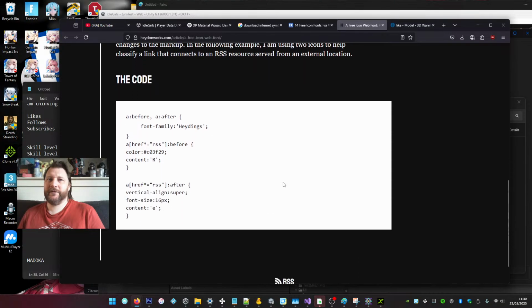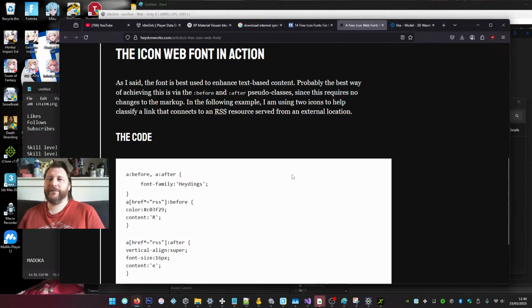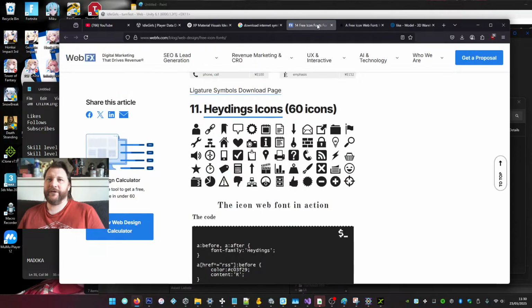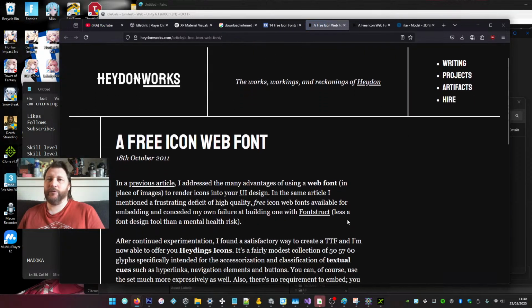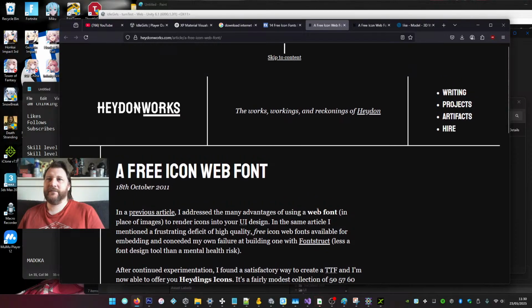What is happening? I don't understand. Font family Heydings. Can I not just download it? Heydings icons download page. It's not a download though, is it?